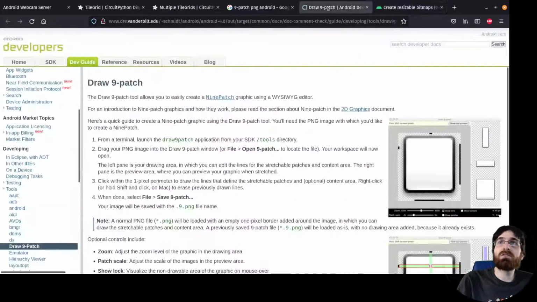In the case of Android, they also have black pixels on the right and the bottom, which indicates something else. I think, if I recall correctly, the area with pixels on the right and bottom is the area where content is allowed to exist. So if you're going to put text inside of this thing, this is kind of telling it the padding outside the text.